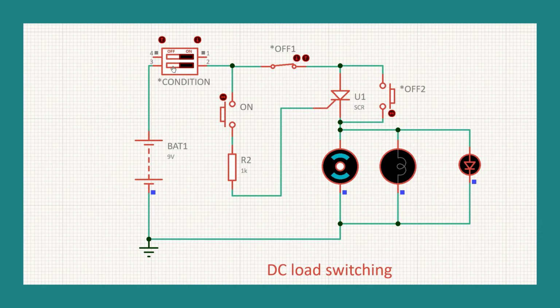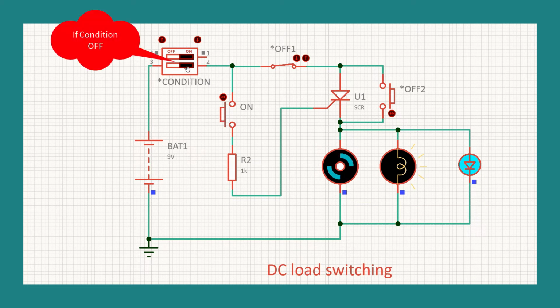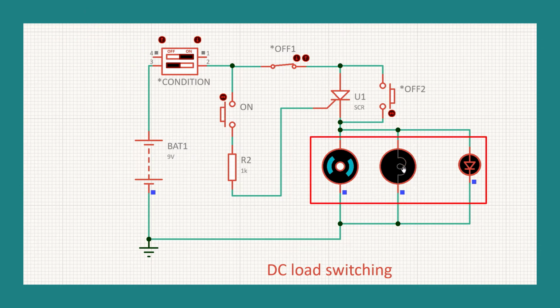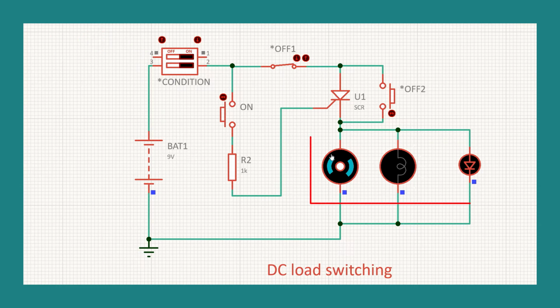Suppose electricity exists in your home or circuit. If I provide the gate triggering of the SCR by the switch and resistor R2, then your electronic device will be running. But after a few minutes, if your electricity breaks, all your electronic devices will stop. But after a long moment, when electricity comes back to your home, your electronic device will not run. That's why this is called a smart switching.